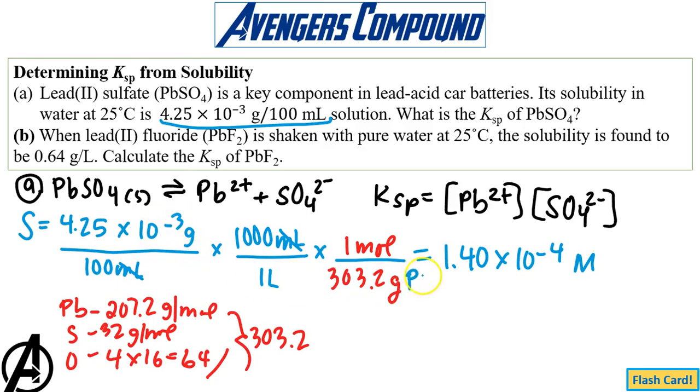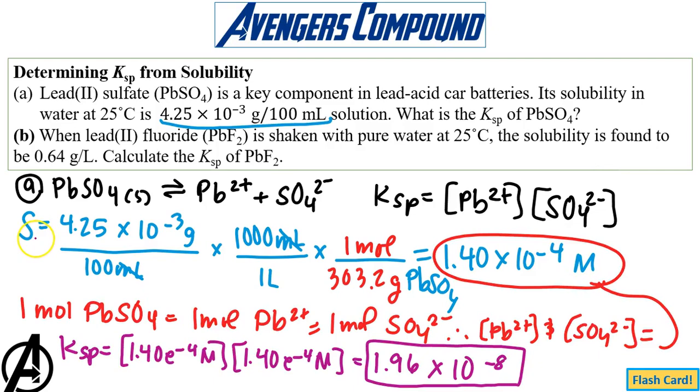I went ahead and got the molar mass of PbSO4 on the side here. So 207.2 grams per mole of Pb, or lead, 32 grams per mole for sulfur, and 4 times 16 for oxygen. Altogether, I got 303.2. Okay, folks? And that's just going to be a review. I won't be doing that part for letter B, but I just want to throw it back there for a little bit. And then after I did my calculations, I did 4.25 times 10 to the negative 3 multiplied by 1,000, got that answer in my calculator, divided by 100, hit enter, and then divided by 303.2. I got 1.4 times 10 to the negative 4, and of course, since my units are moles per liter, then my units are therefore going to be molarity.